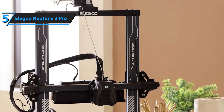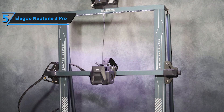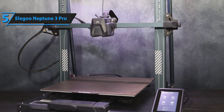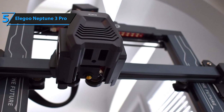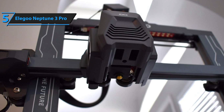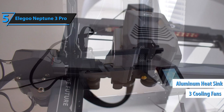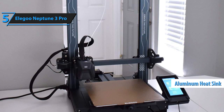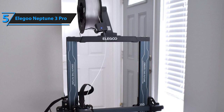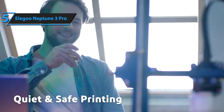Aesthetically, the Neptune 3 Pro is a significant upgrade from its predecessor. The earlier plain black frame has been replaced with a sleek gray aluminum one, featuring painted stripes and an inspiring 'Create the Future' slogan on the front. One of the major upgrades is the gantry, which now includes a dual-gear direct drive that effectively handles materials like TPU. This machine also boasts three cooling fans, an enhanced aluminum heat sink, and a new TC4 titanium alloy throat tube. While it still includes a piece of PTFE tubing that limits the hot end to 260 degrees, it's more than sufficient for most 3D printing enthusiasts.